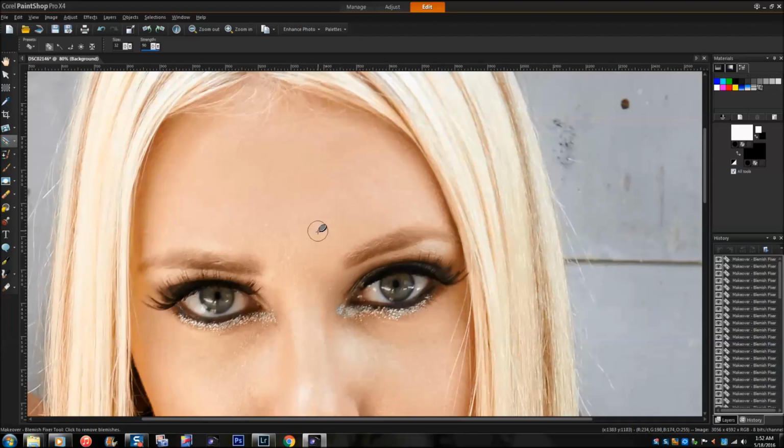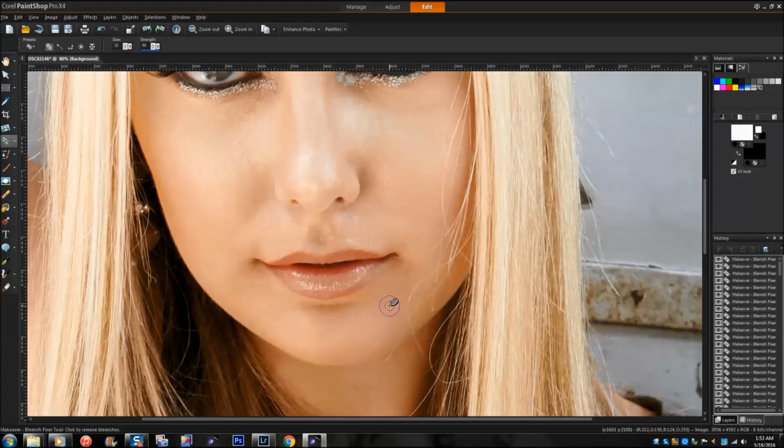And we just want to use our little tool here and go through and mark wherever some of those spots are and eliminate those. I may want to get this because this is like a strand of hair that's right there. So you kind of see it like glowing a little bit. So we'll kind of get that off. Yep, just get that off right there. Yep, there we go. So very simple, very easy.